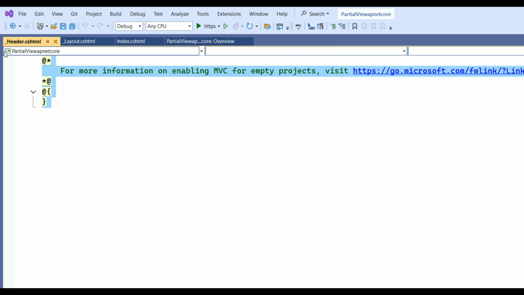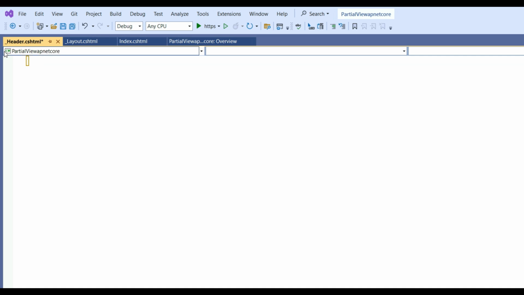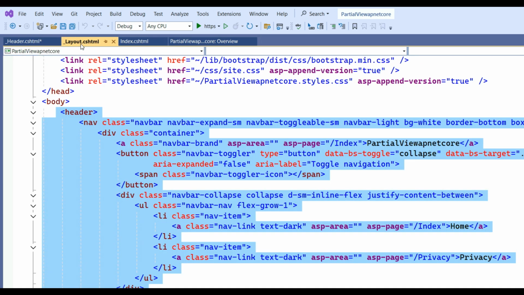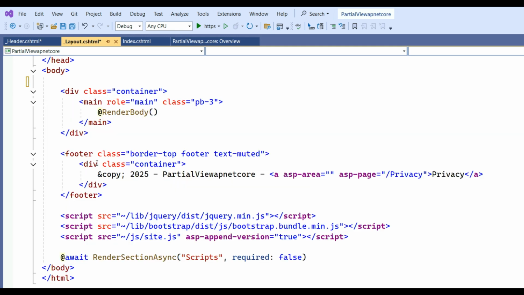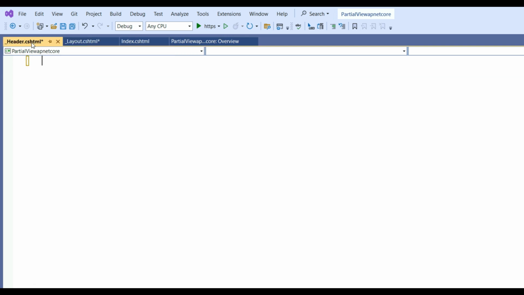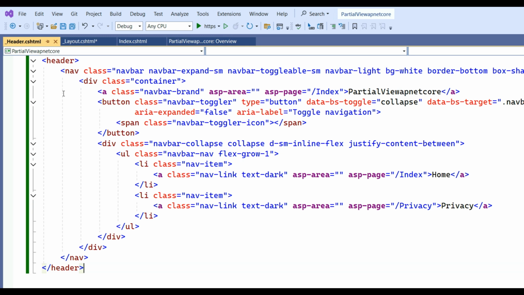So you can remove this and go to the _Layout.cshtml page and copy the whole header portion, and you can put it in the underscore partial view. After that you have created the partial view.